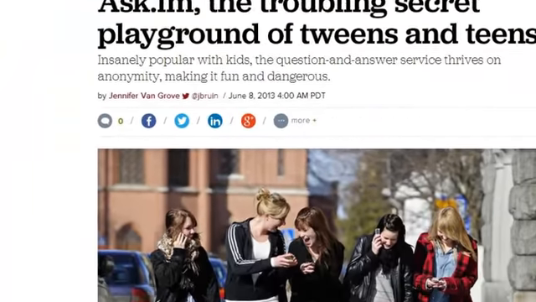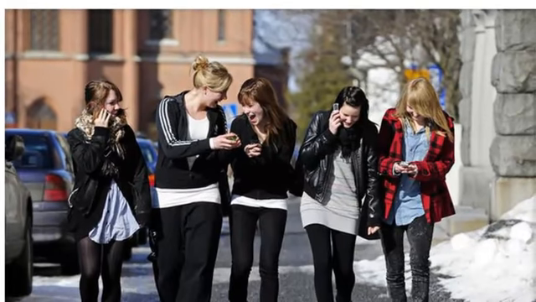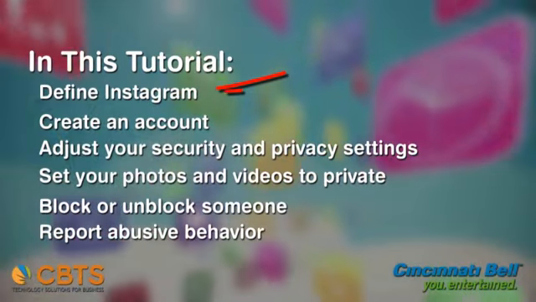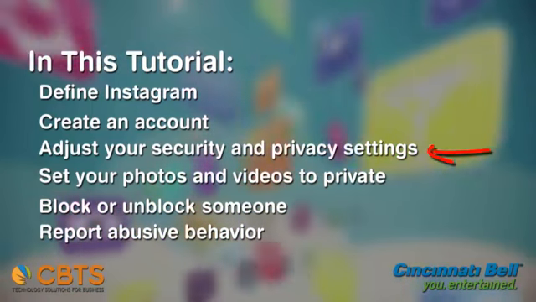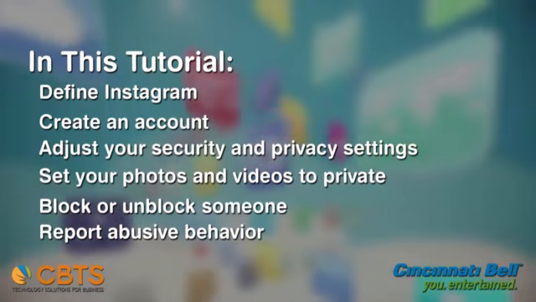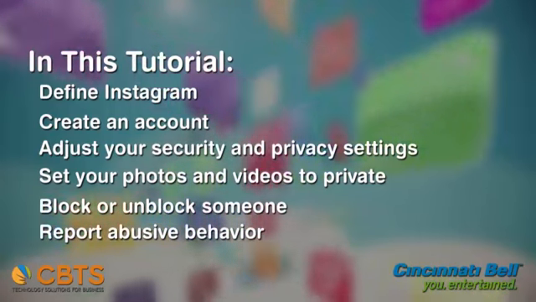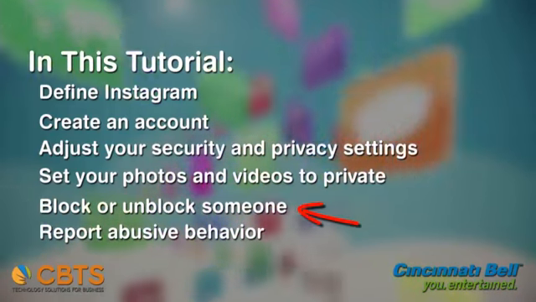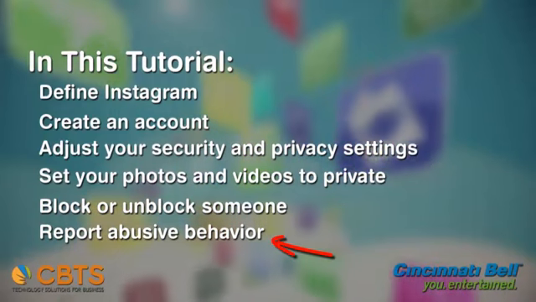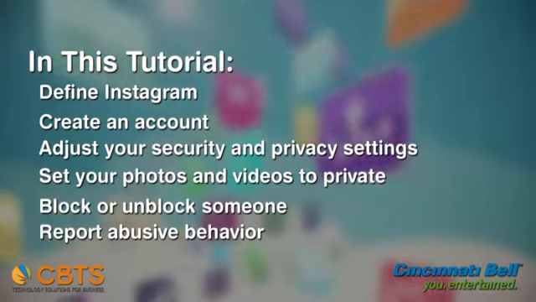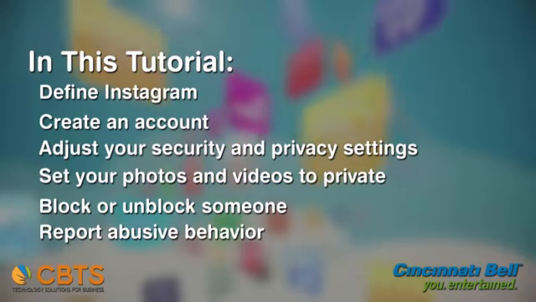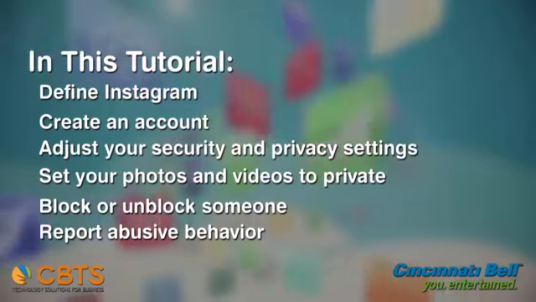So in this program, we're going to discuss the following topics. We're going to define what Instagram really is. We're going to show you how you or your child create an account. We're going to talk about the privacy settings and how to set your photos and videos to private. We're going to show you how to block or unblock someone. And we're going to show you how to report abusive behavior. So let's go ahead and take a look at Instagram. We'll look at many of the other apps that are out there in other videos.